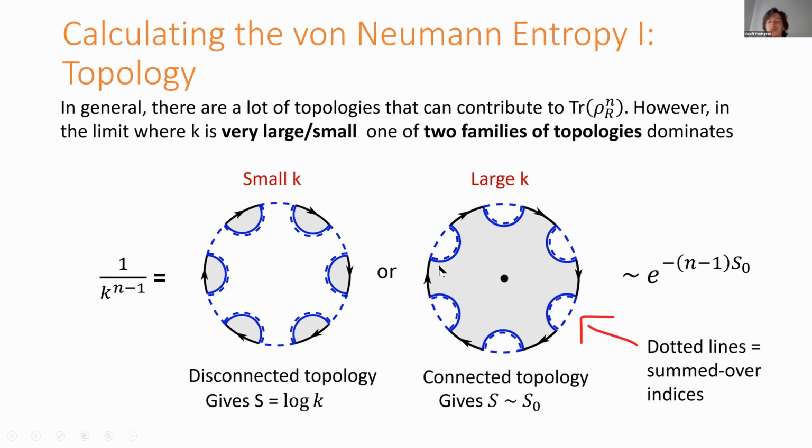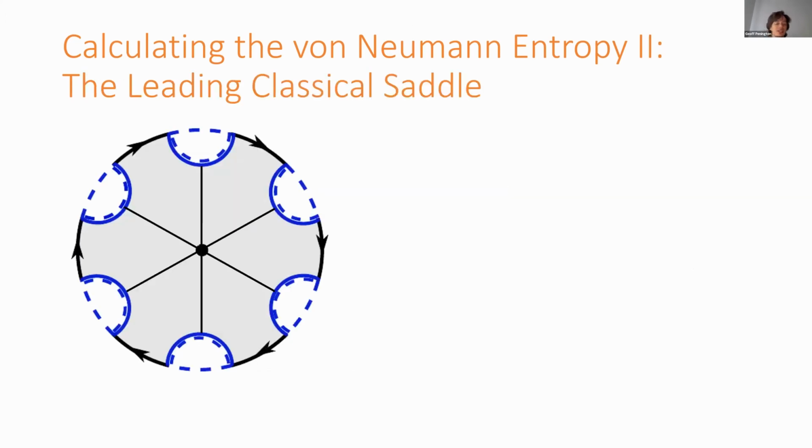However, so far we have only considered the topological part of the action. In JT gravity, you have other terms. So let's try and make this calculation a bit more precise. This is going to be our second attempt at the von Neumann entropy, and we're now going to actually look at the geometry of the leading classical saddle. It looks like this. The key thing to note is that this geometry has a cyclic replica symmetry. If we commute all these different boundaries around in a circle, then we preserve the geometry.